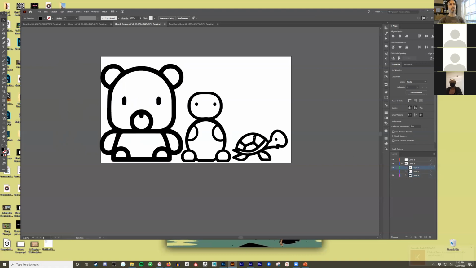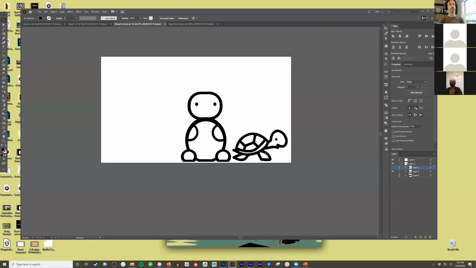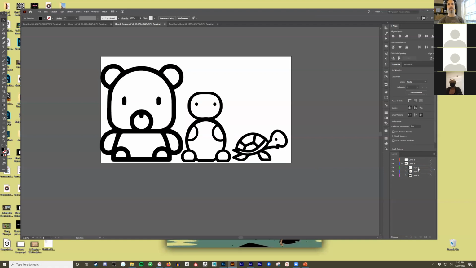Looks like this layer also contains this guy, so you can just delete that. And this one contains a turtle too, so you can just delete that. So now that they're all on their own separate layers, you can just click and drag it above your layer and it pulls everything out. And then you can delete the empty layers.